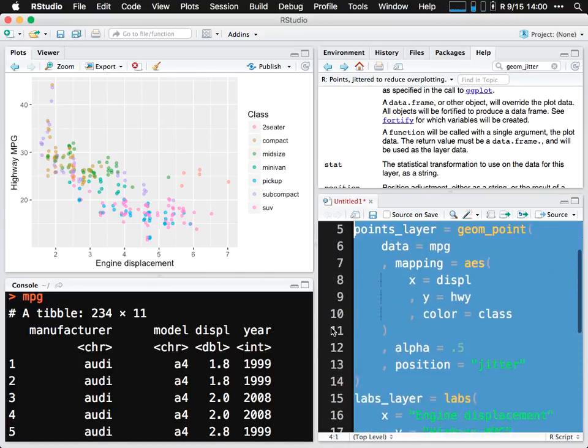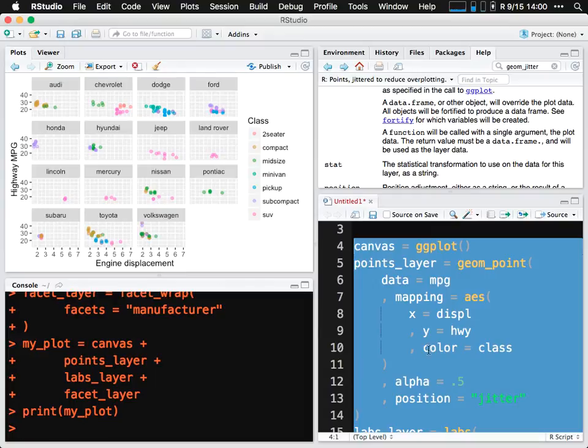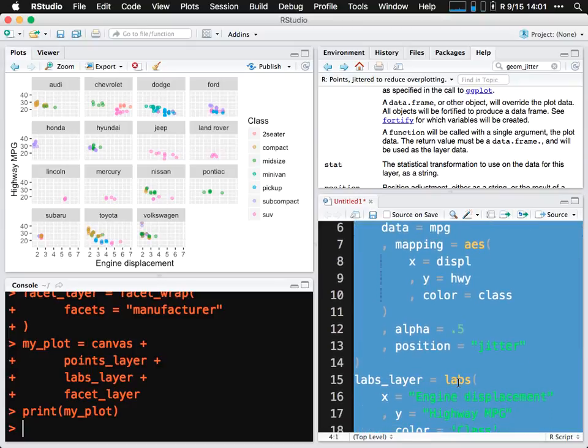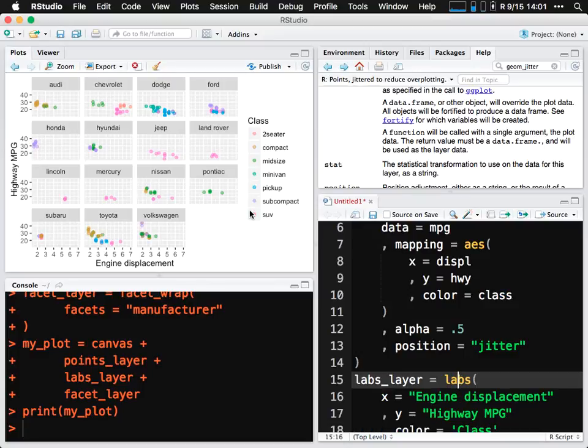So let's run that from the top. So it's going to print. Here's all the manufacturers. There's a lot. What's nice is that it's automatically made a little grid, because there's 1, 2, 3, 4, 12, 15 different manufacturers in this data set. So it's automatically wrapped them around so we can see the different manufacturers. You can see that Subaru has middling range MPG, low engine displacements. Other manufacturers maybe have larger displacements, lower MPG. Honda has really low displacements, really high MPG. So you can see a little differentiation that way.